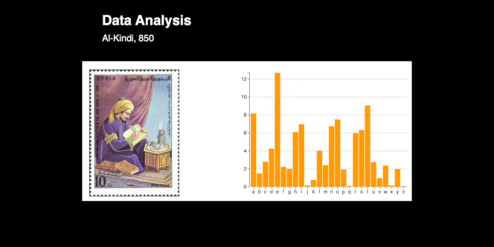He spent significant time looking at all the letters used in the Quran and noticed that certain letters were more frequently used than others. This method can be used to solve simple Caesar ciphers, which is a way to create written codes. Basically, all you do is shift every letter over a certain number of steps and use that to write your message. Looking at the frequency of letters used, you can compare it to known text frequencies and break that code. So why don't we quickly take a look at what a Caesar cipher is.